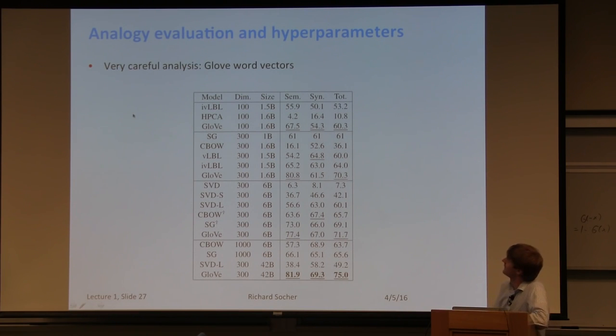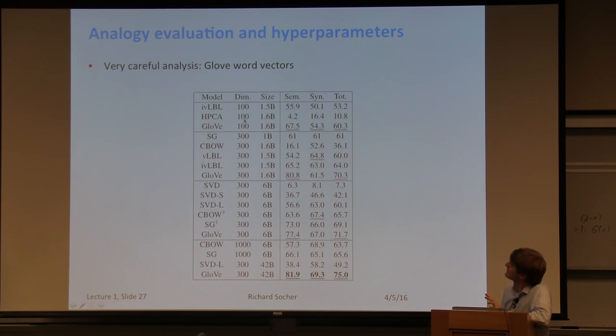So here's a very careful analysis of the skipgram model, the continuous bag of words model, which we now know very well. We haven't really looked at these two, so let's ignore those for now. They're also rarely ever the top vectors. And we have the GloVe model here that we've also looked at in more detail. And then we have the very simple SVD baseline, and there are several ways, which we won't go into details of either, of tuning SVD to improve it a lot too. But the straight up SVD baseline that we looked at in the very beginning is mentioned here as well. And so now here we basically try to disentangle what matters more.